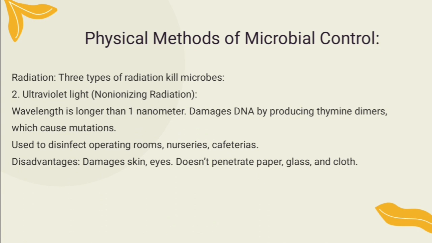In terms of its mode of action, UV light is absorbed by microbial DNA and causes adjacent thymine bases on the same DNA strand to covalently bond together, forming thymine-thymine dimers. As the DNA replicates, nucleotides do not complementary base pair with the thymine dimers, which terminates the replication of that DNA strand. However, most of the damage from UV radiation actually comes from the cell trying to repair the damage to the DNA by a process called SOS repair. In very heavily damaged DNA containing large numbers of thymine dimers, SOS repair is activated as a last-ditch effort, where a gene product of the SOS system binds to DNA polymerase, allowing it to synthesize new DNA across the damaged region.